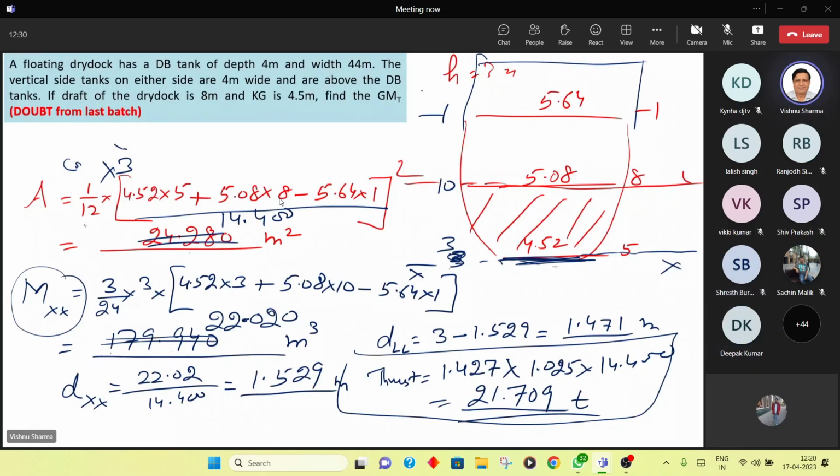If the draft is 8 meters, then you need this width. Then are they equispaced? The ordinates are not equispaced, no? Yes, sir. Then how can Simpson's rules be applied? Simpson's rules itself will fall flat. That is a prerequisite condition for Simpson's rules, that the ordinates of the area or volume of interest should be at equispaced intervals. Yes or no, guys? So if they give such a question, then the draft will be at exactly equispaced places. It has to be.